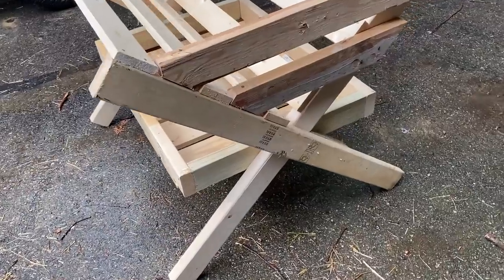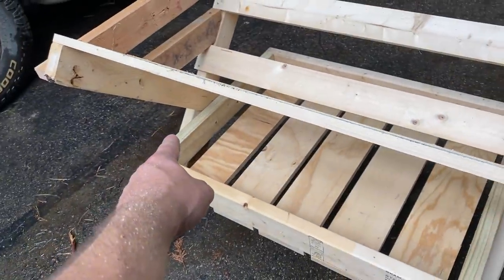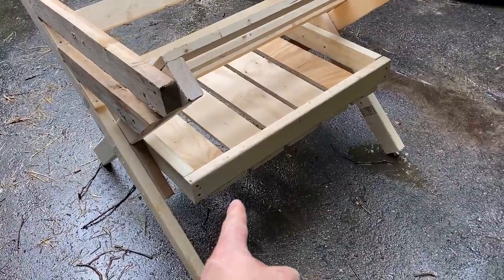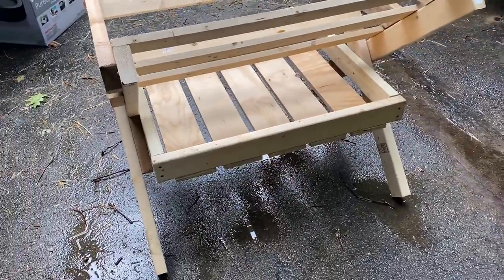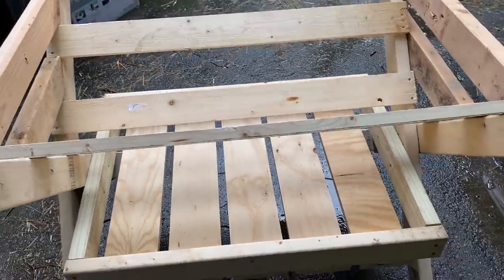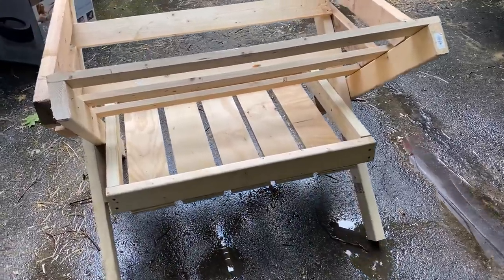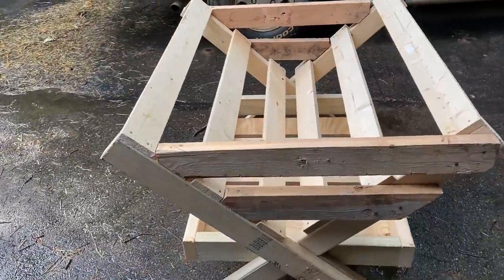There is one piece of treated wood here on this side and on that side that I did use. I used nails on everything, just a bunch of nails that I had from later on, and so that was all free. And then I just used some deck screws that I had in the shop for keeping the plywood attached. Obviously the goats are going to stand up on this. They'll sometimes climb in this whole thing, and I want to make sure that those don't pull off, and that's why I didn't nail the bottom parts there. But it's a pretty sturdy, beefy little deal.